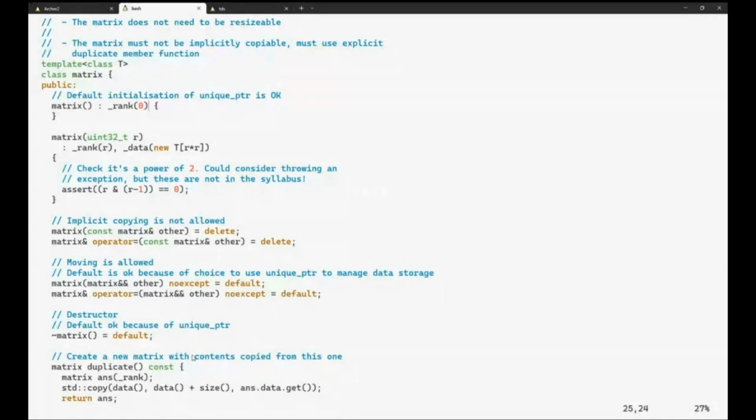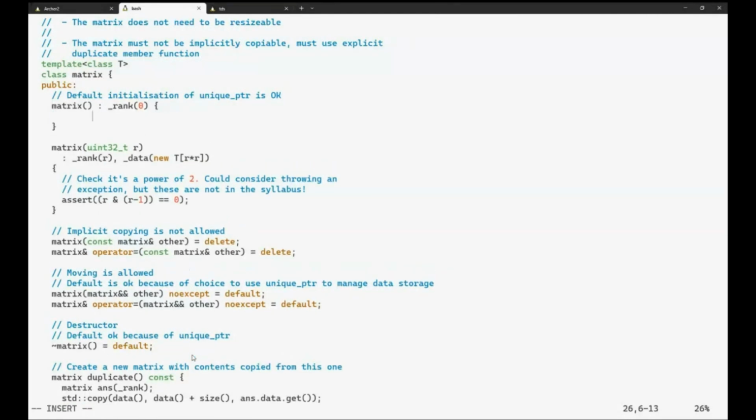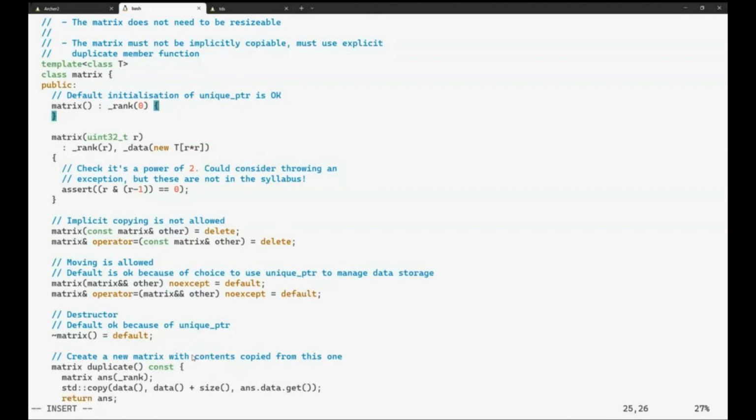And this notation here with a colon and underscore is the initializer list. When you call a function, this happens before any of the code is run. So you could imagine writing something like instead, where you'd say rank is equal to 0, but by convention, we use the initializer list instead, and then initialize the value of rank, which is a data member of this class.